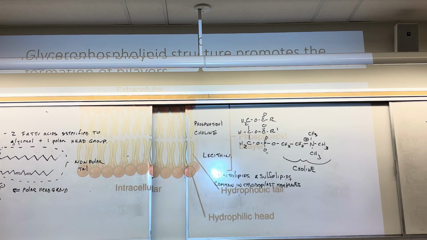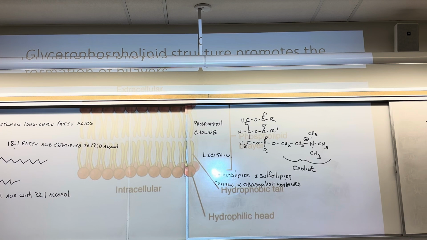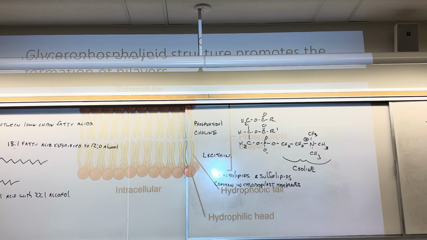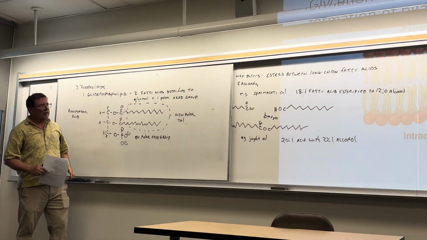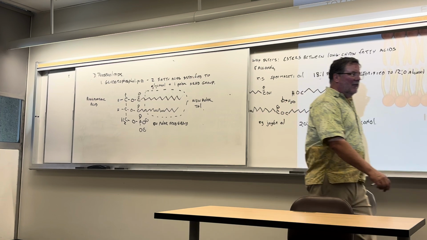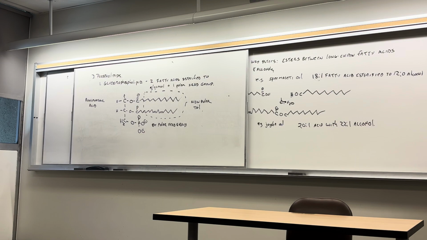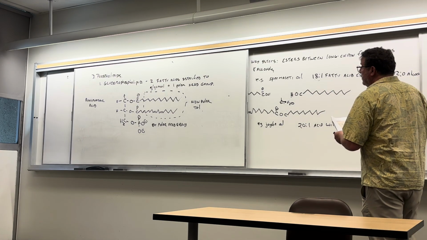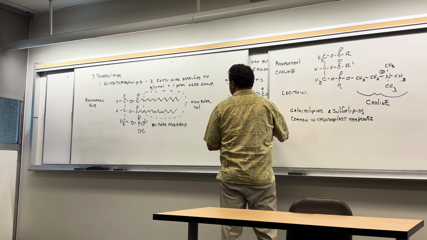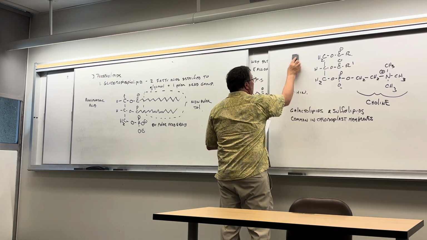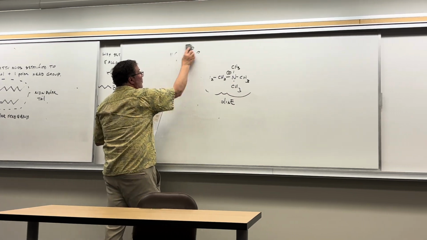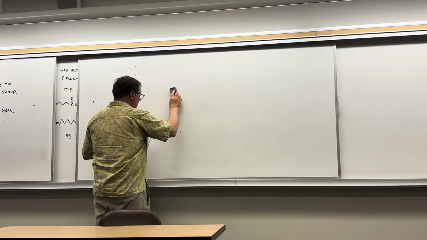I'm going to leave this up over on the side to remind ourselves structurally what's important here: we have this nonpolar tail, and then we have this polar head group. Because these other sphingolipids will achieve that same structure, but not using the glycerol backbone. We have the glycerophospholipids, and now number 2 is the sphingolipids.